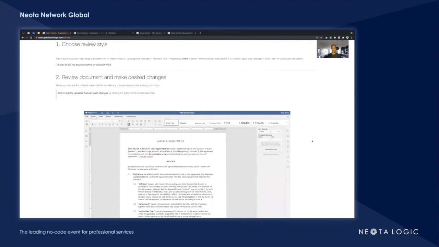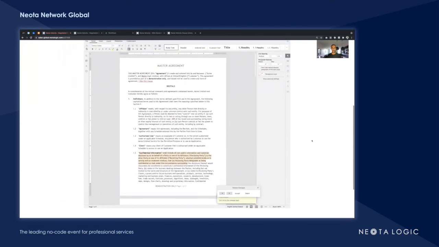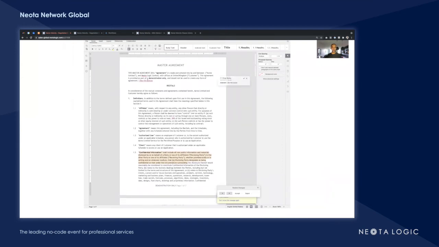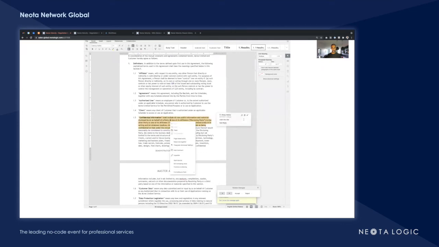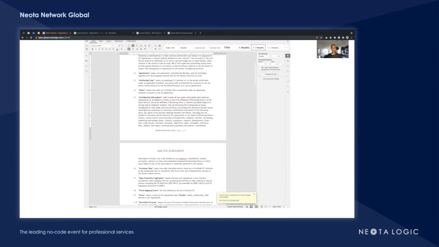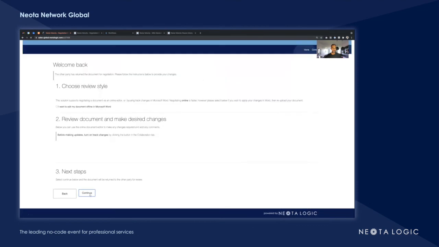So again, similar format. And here we can see the counterparty's comments surfaced to the initiator. Let's presume in this particular scenario that the initiator wants to accept all the comments. Again, functionality that should be very familiar to all users. Okay, and accept the delete. The comment, we're not interested in that particular comment, and we want to send this document back to the counterparty. So we've accepted all of their comments. We're now sending this back to the counterparty for their final review before we move on to the execution phase.